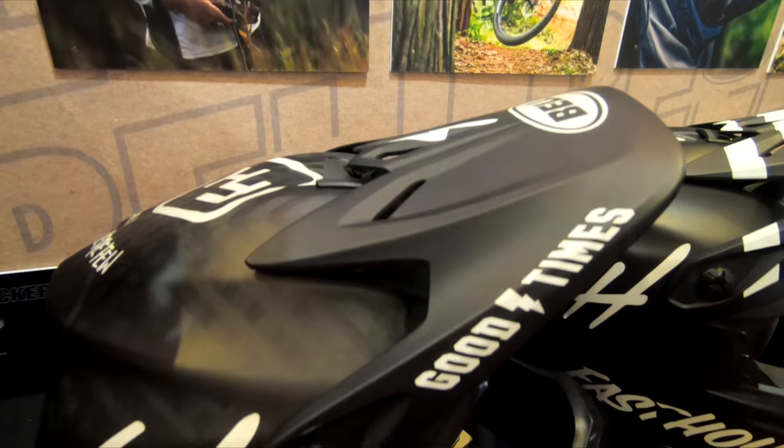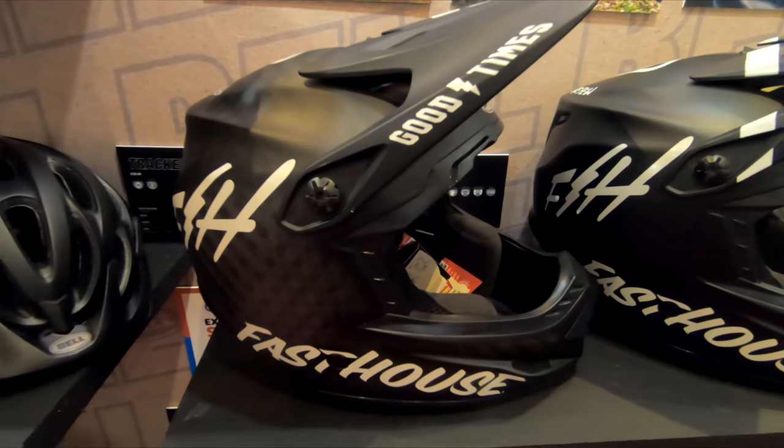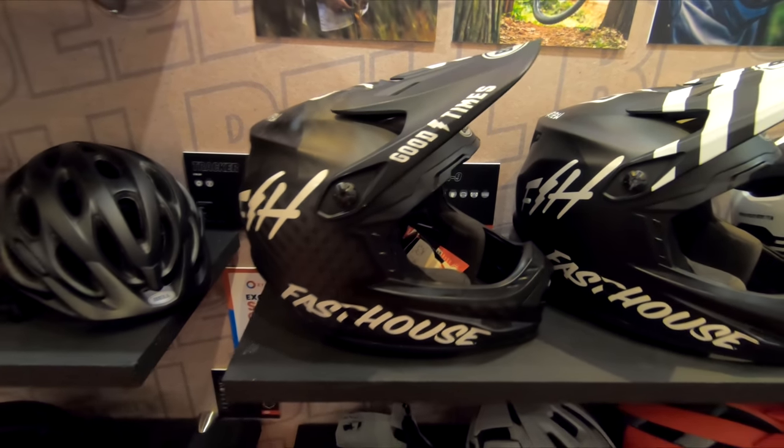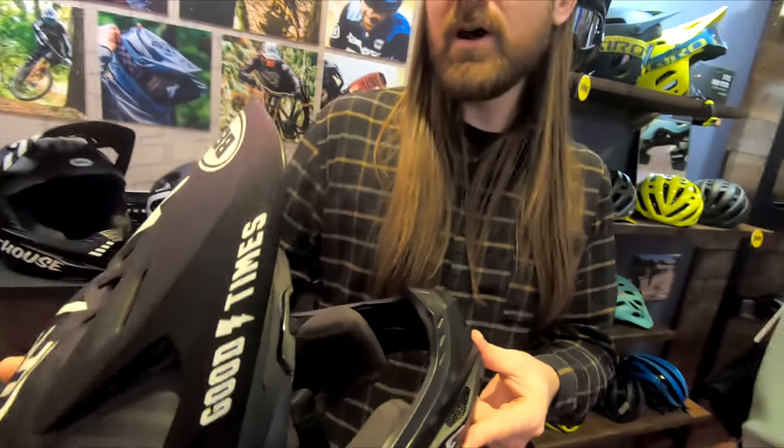Okay, so this is the Full Nine from Bell Helmets. Top of the range, full face helmet for all gravity riding, downhill racing. It has a lot of really great safety features in the helmet. But one of the things that sets this helmet apart from a normal full face helmet is that it also has a lot of features for after the crash.